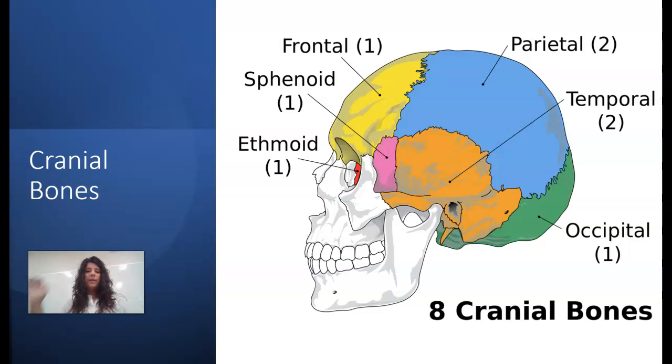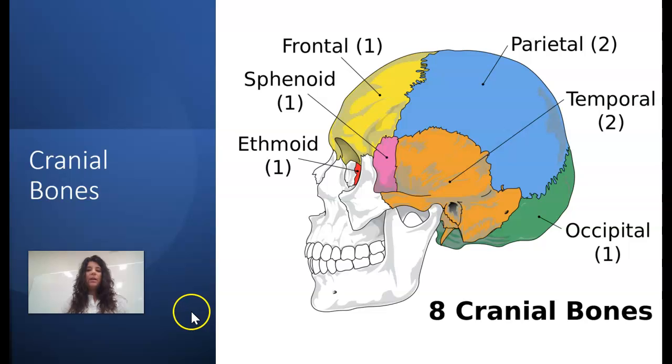There are 2 of those. The occipital bone would be behind your head. There's 1 of those. The sphenoid bone, which is going to be underneath and then come up to the side in between your frontal and temporal bone. And then your ethmoid bone, which is going to be located deep within the skull. Color these different bones different colors on your diagrams, and label them.